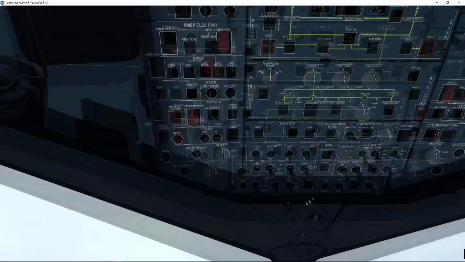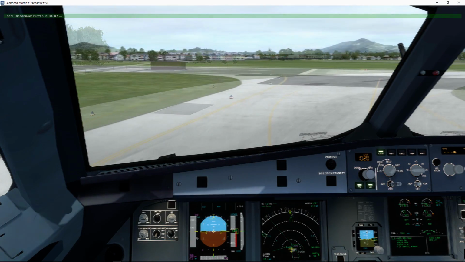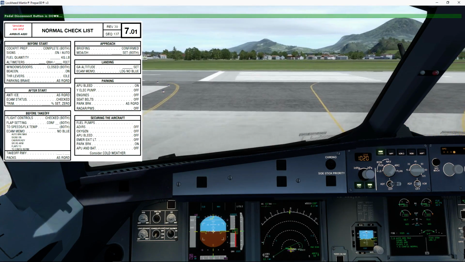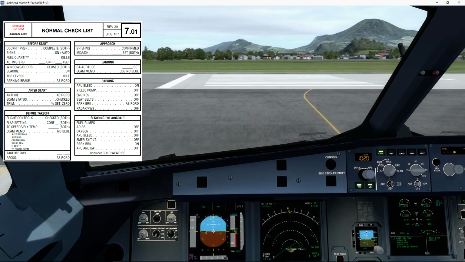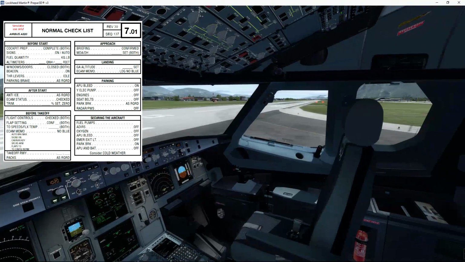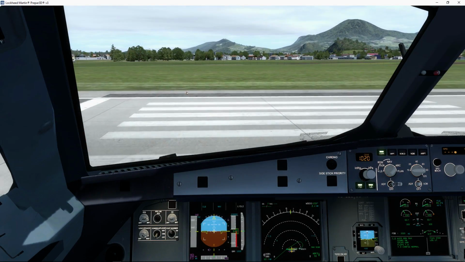So just receiving our takeoff clearance. Switching on landing lights, nose light to takeoff position, and switching on strobe lights. So reading before takeoff checklist below the line. Takeoff runway 15 full length, and the packs are off. Before takeoff checklist completed.